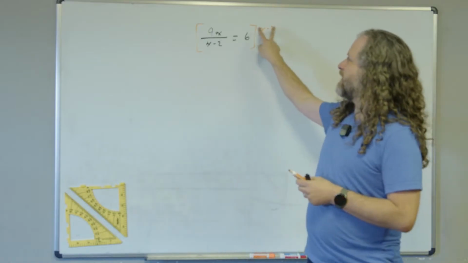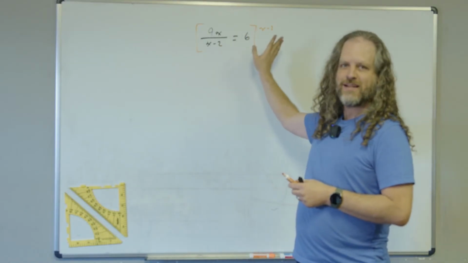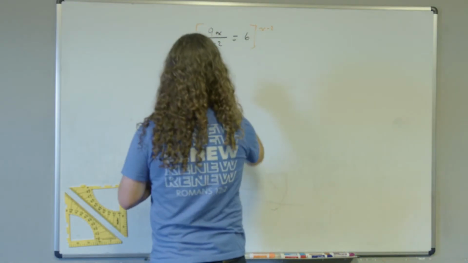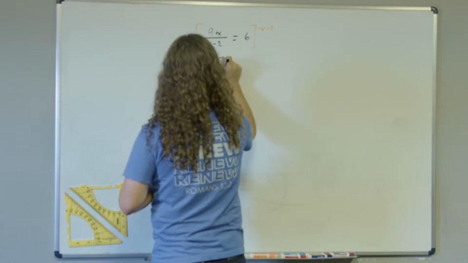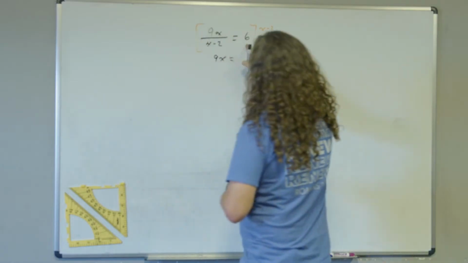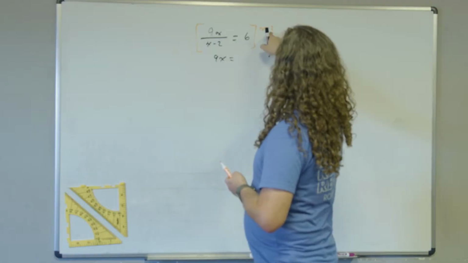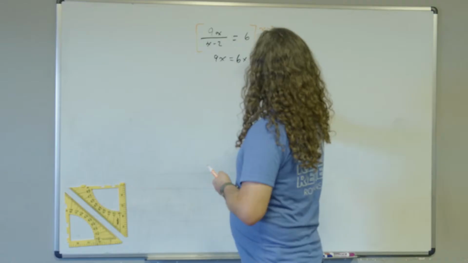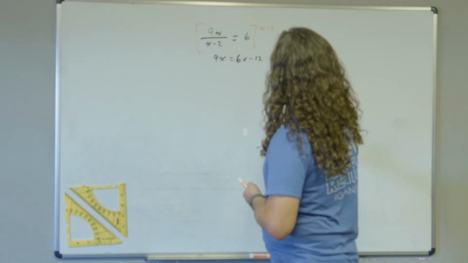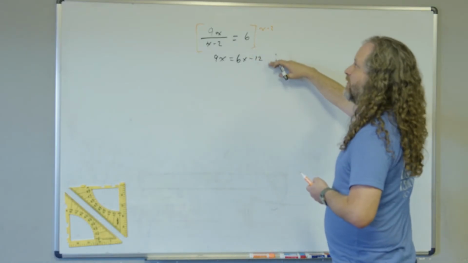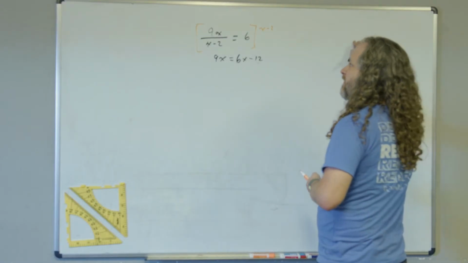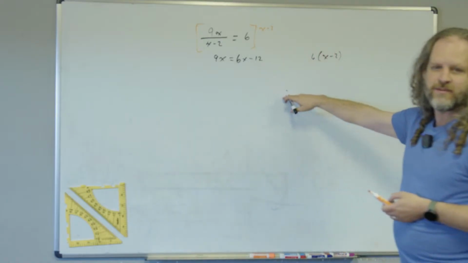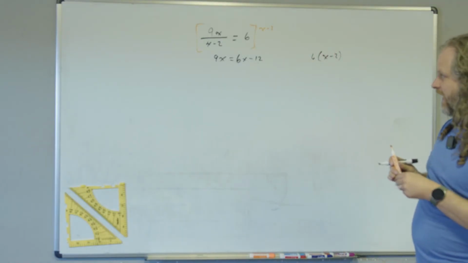So we multiply x minus 2 on this one, they cancel, right? So you're just multiplying times 1 on this one. So 1 times 9x is still 9x. And this one, nothing cancels. So 6 times x minus 2. So 6 times x is 6x minus 12. It is not a bad idea to not do that in your head, especially when we get a bunch more things, and to write 6 times x minus 2 and then do that as another step. That's not a bad idea at all. And then it's easy peasy, right?